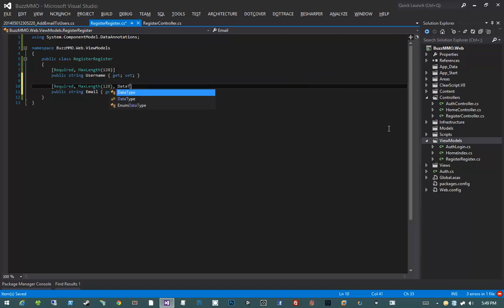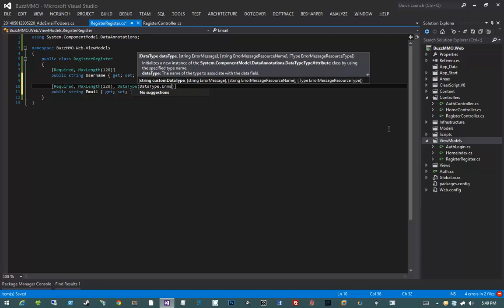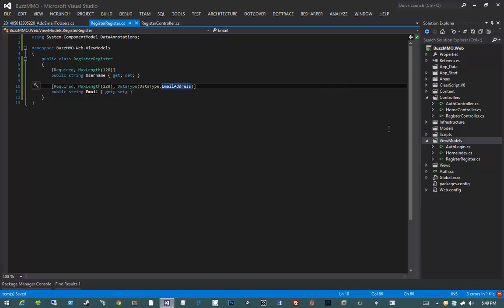And then we're going to give it a data type of DataType.Email. Now, I am not going to worry about validating emails. Validating emails is really a fool's errand. We could paste in a regular expression that will mostly work, but generally speaking, it's more trouble than it's worth. Typically, you might want to say something like, make sure it has an @ symbol in there.